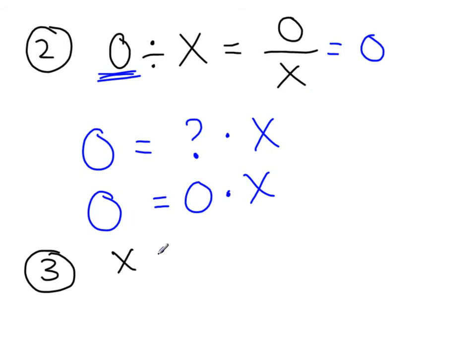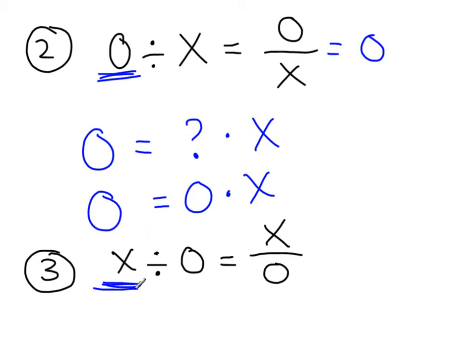Anything divided by 0. So anything divided by 0. Now at first shout out, you're probably saying, 0, lady, you just did it. But I did not. This is a new problem. The thing that I start with, because order matters in division, there's no commutative or associative law for it.